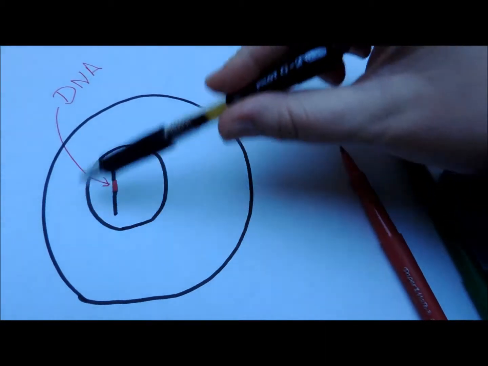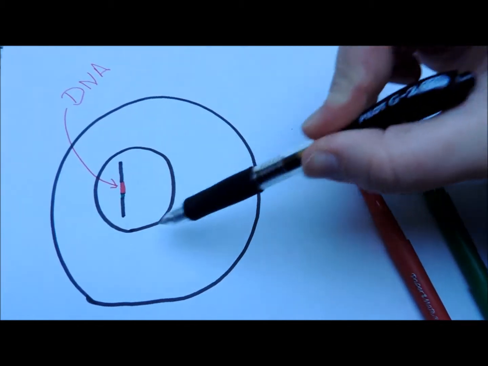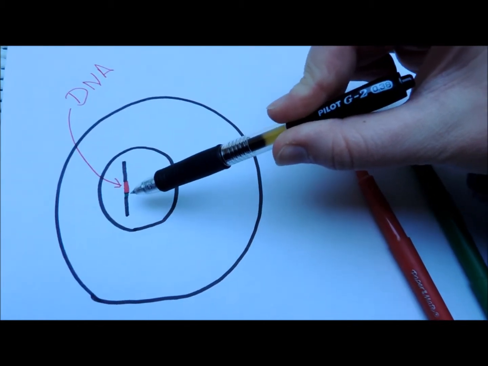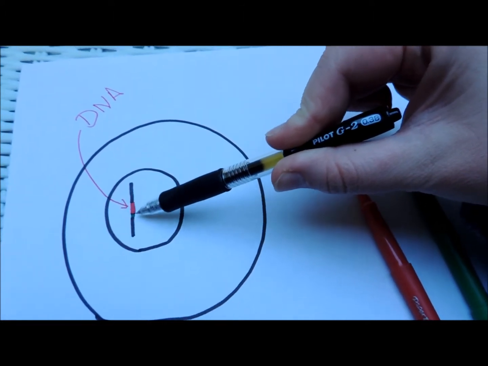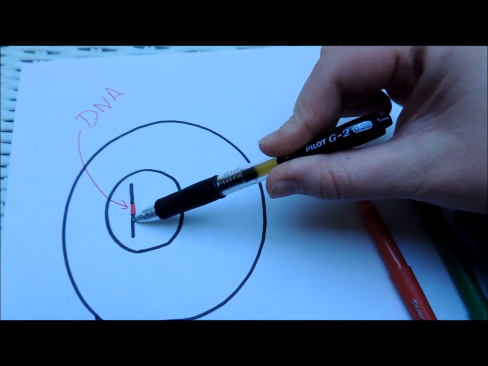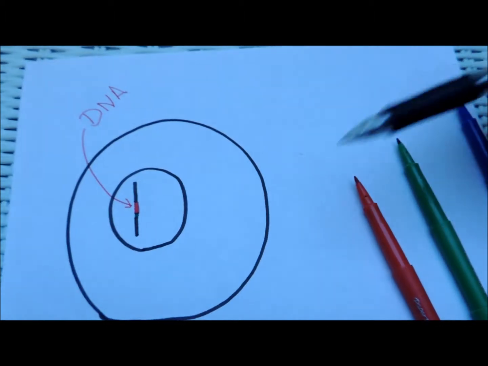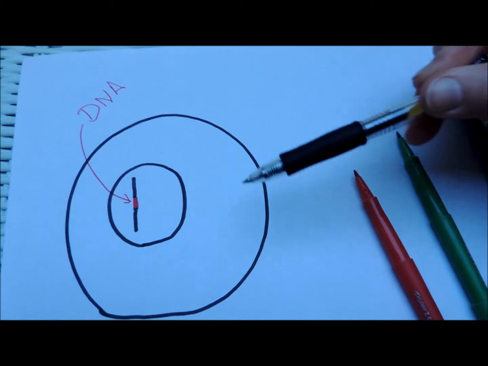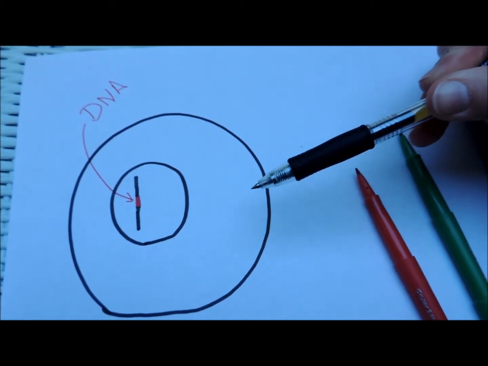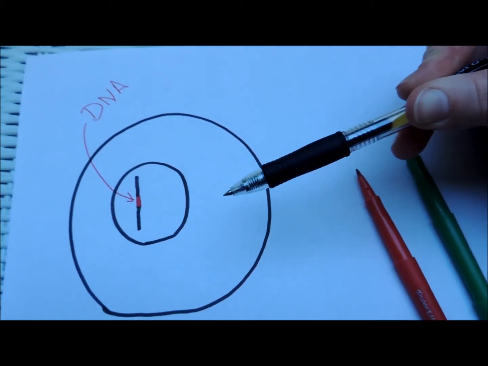So here we have our cell. Inside our cell we have the nucleus. Inside the nucleus we have a piece of DNA. In this DNA, colored in red, you can see our gene of interest. Colored in green, you can see the bit of DNA that's been added by whatever molecular biologist is working with this cell. That bit is our GFP tag.